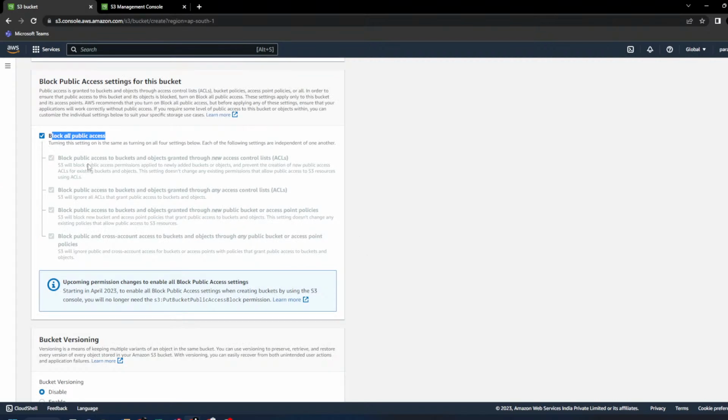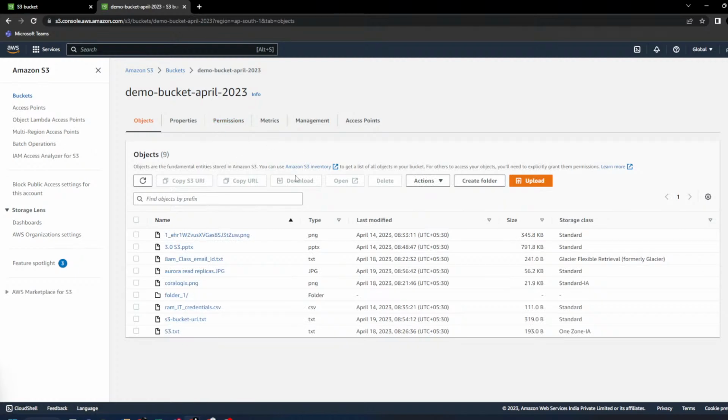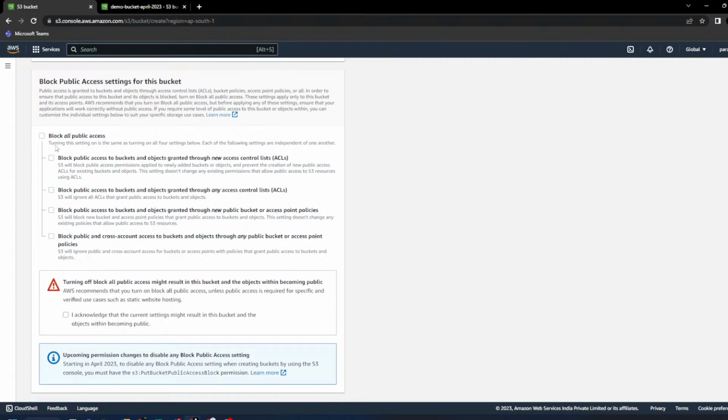Now to make our bucket public, I can upgrade my bucket to public after the bucket is created as well as while creating it. So this time we are disabling the block public access and making our bucket public.